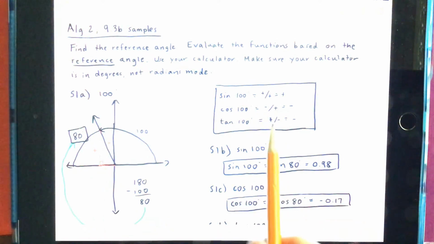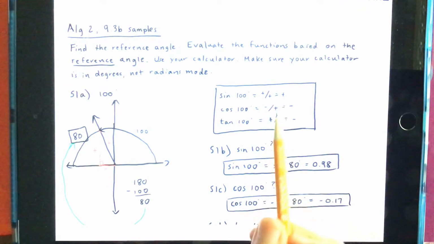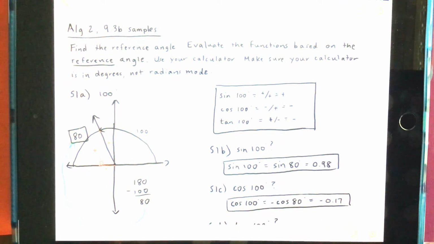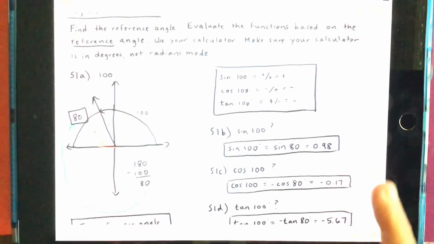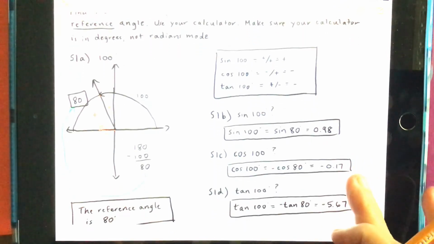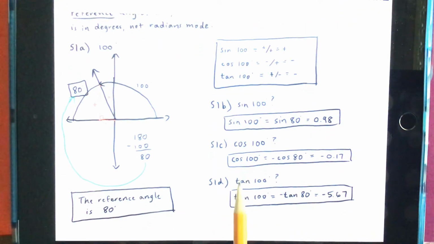So we're just following the rules of division, which is the same thing as the rules of multiplication, to decide our sign. If we have like signs, positive answer. If we have unlike signs, negative answer. Okay, so now we're finding the sine of 100 degrees using our reference angle. So we're going to state in all cases the function based on the angle we're given: sine of 100 degrees, cosine of 100 degrees, tangent of 100 degrees. Then we're going to write down the reference angle that we used to find the angle measurement.